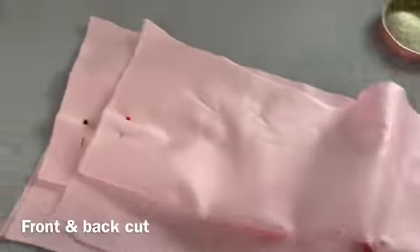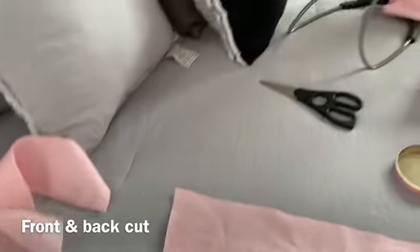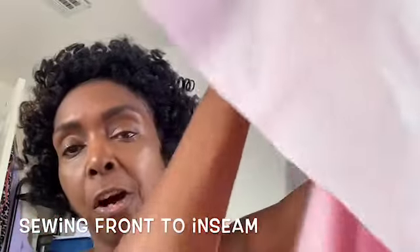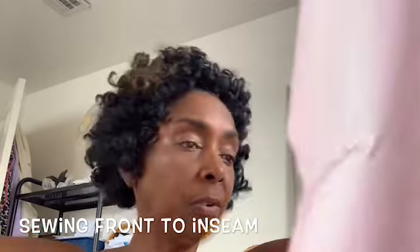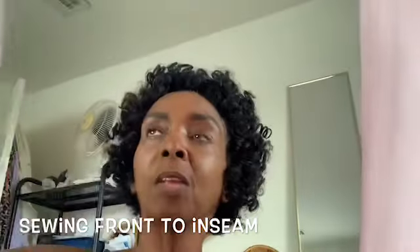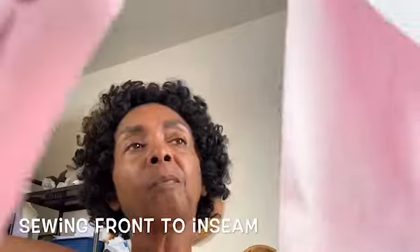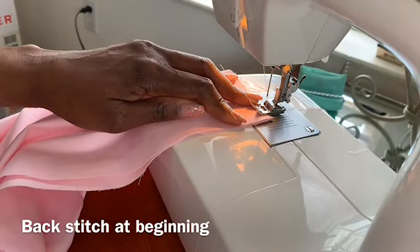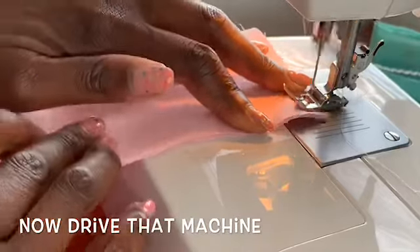You're going to cut it out — see how simple that was. We're going to mark them: red is your front, the black pin is your back. You got your two sides, your front. So now you're going to flip them over, because when you're cutting your pattern out they need to be on the correct side, so you want to put the front sides together.